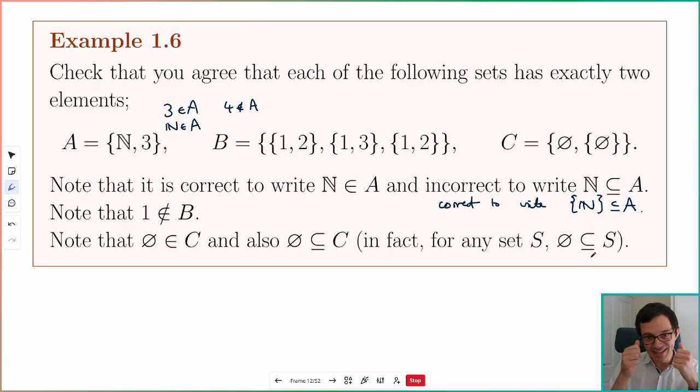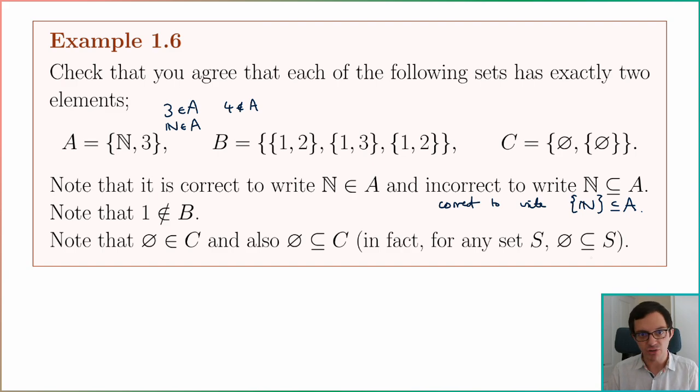But I need to build this set containing elements of A. The fact that N itself is a set containing 17 and things like that is almost irrelevant to this exercise. We're just trying to look at the elements of A. One of those happens to be, wow, my goodness, all of the natural numbers all at once. But that's almost irrelevant to the discussion. We've got to put it in curly braces if we want to build a subset of elements of A, even though it's a set, fine.